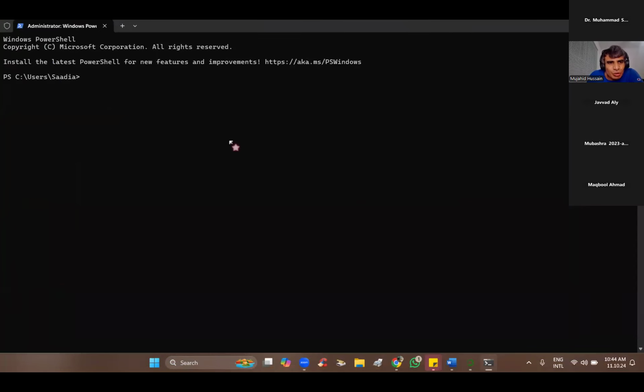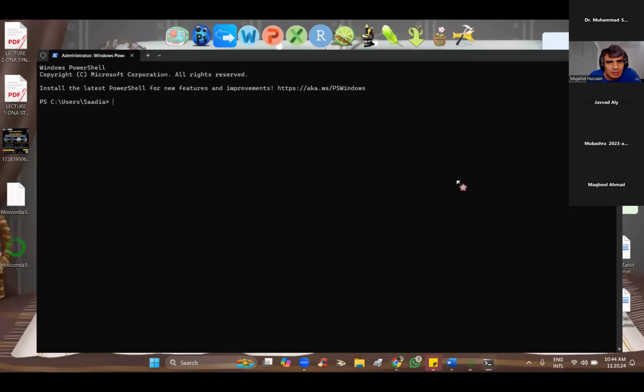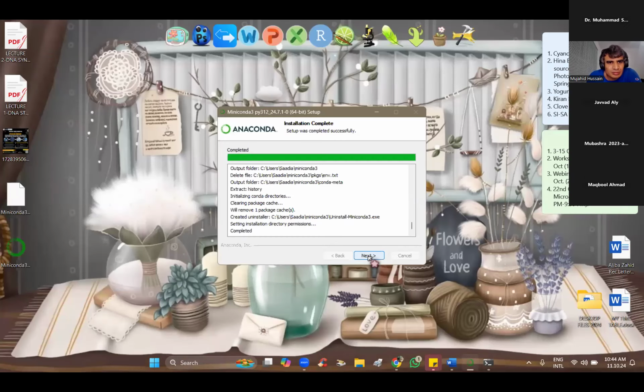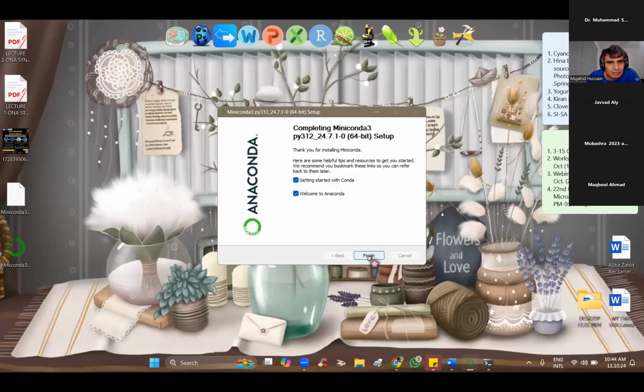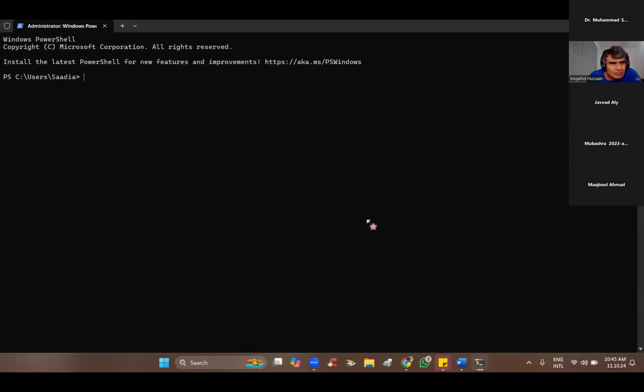You can first close whatever you are installing in the background because it's going to consume your computational resources. Okay, I think you have not run it as administrator. Can you please close it again?